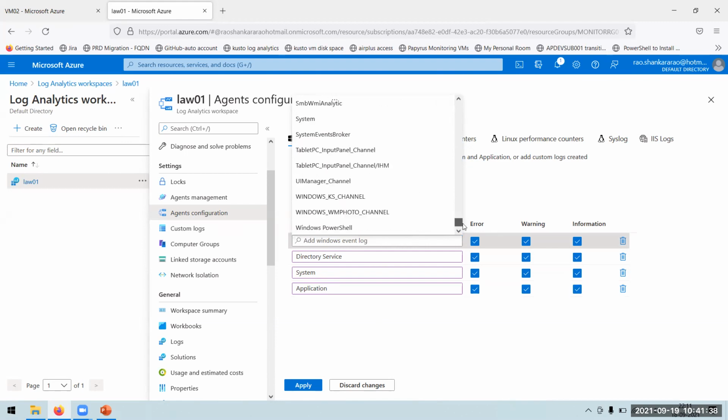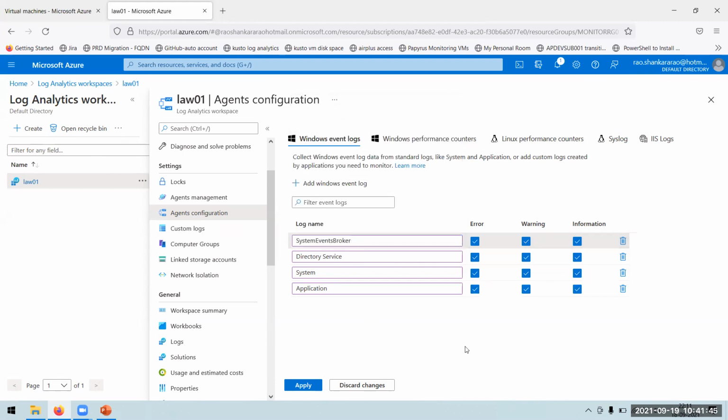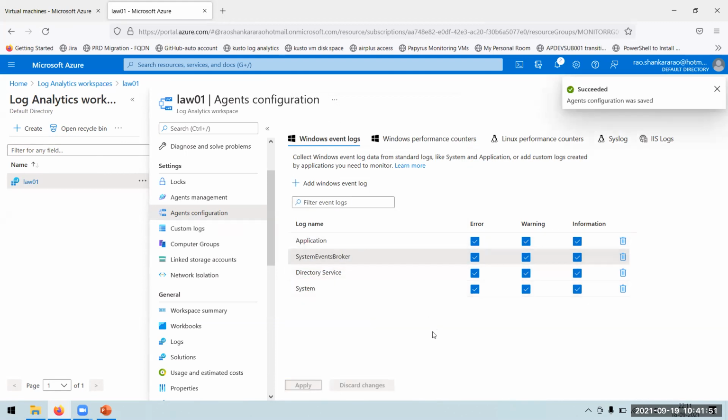This is just an example. You can configure whatever you want. So for example, system event broker, apply it. Likewise, you will get this information on what needs to be configured, and you apply it. These belong to event logs. But in most of our cases, application and system are enough for testing.